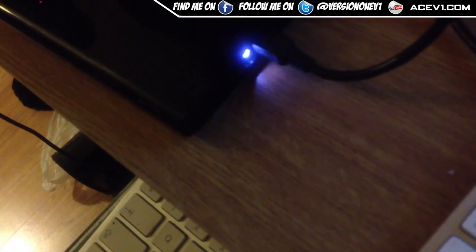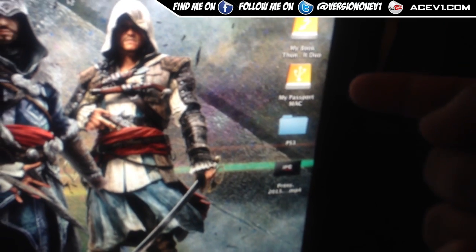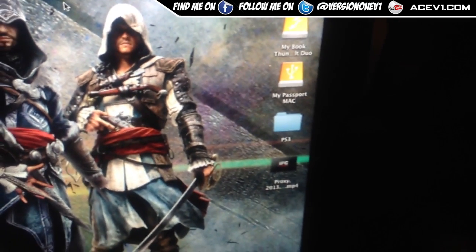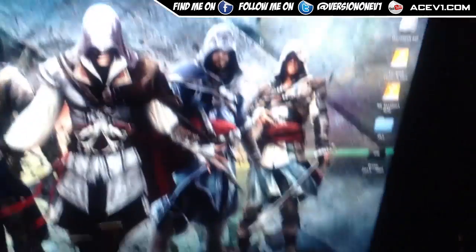Testing the final one here, hopefully getting some success. I left these things for a bit of time. I'm plugging it in now — let's see if anything happens. Just opened up my thing to see if it's loading... it's booting, it's loading and — okay, has it come up? It has! Right there — 'My Passport Mac.' Let's focus into that. The good thing is I've got this thing to boot, which I'm happy with. It took a while to actually boot and I had to mount the disk.